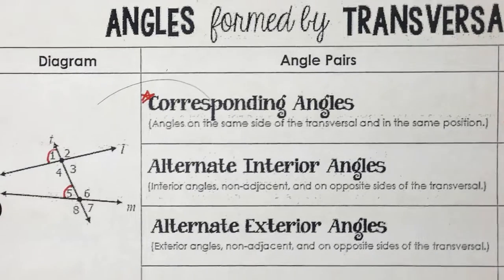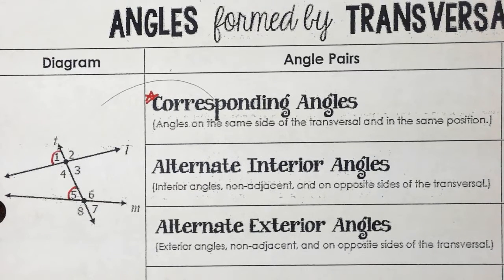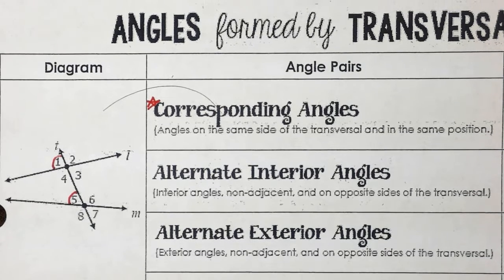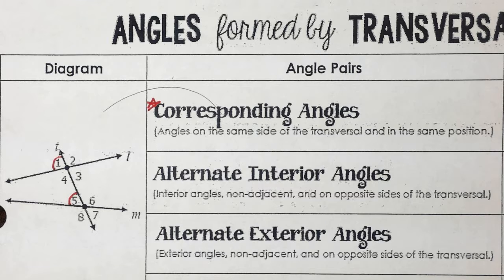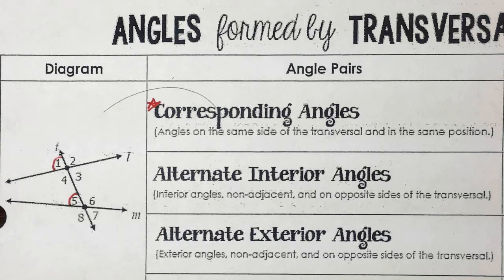Alternate interior angles next. Alternate interior angles. These are interior angles, non-adjacent, and on the opposite sides of the transversal. It's all in the word. Interior, when y'all hear the word interior, what do y'all think? Inside. You should think inside. You should ask yourself, inside what? They're talking about inside the two lines that are running in a similar direction. Like inside of L and M, you only got 4 angles options. 3, 4, 5, and 6.